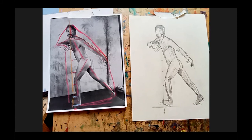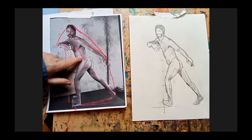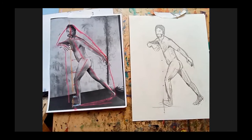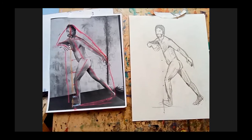So I think his leg is too far. 1, 2, 3, 4, 5, 6. The vertical distance is good, actually, Natalia. So not too bad. Yeah, not too bad. Here's the area where you have to be a little bit careful. Make sure this line doesn't extend too far, because if it extends too far, his torso looks shorter. So his torso is 1, 2, 3, right just below the third head.